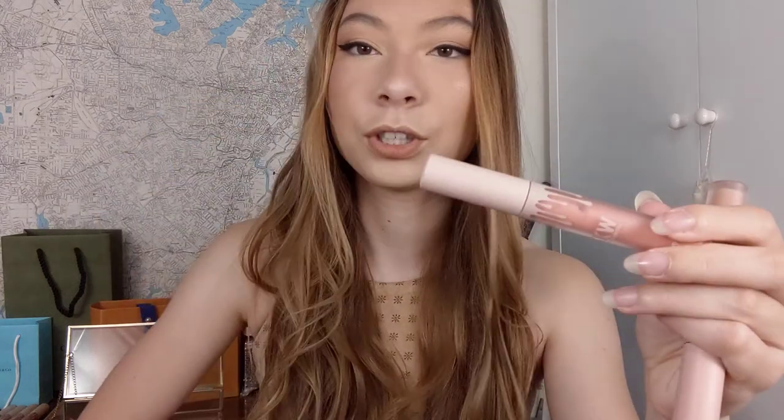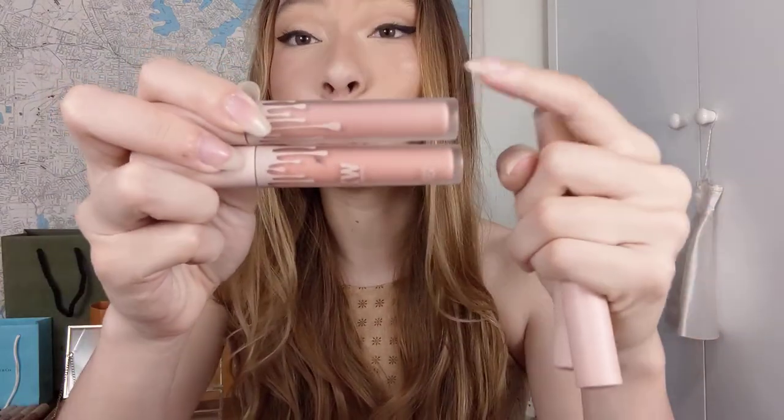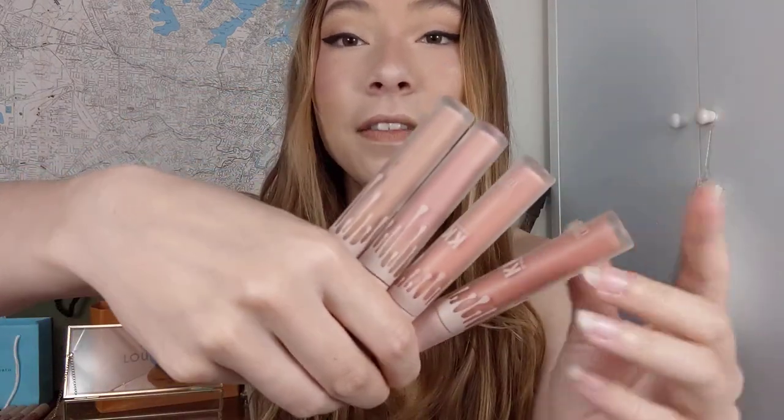Here I have the shade Kiki which is like a lighter pink, then Kim which is more of a cooler tone pink, and Kiki is more of a peachier pink. Then we have Kimberly which is probably my favorite from the collection because it's the nudiest and most neutral, and then Kimmy which is a little bit darker — more the color of my lips on the inside. This is a really nice natural your-lips-but-better kind of peachy pink shade. These are really beautiful and I do class them as nudes even though they're a little pinkier than I expected.